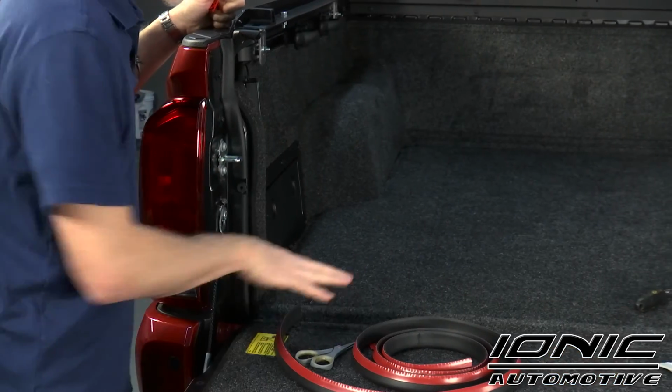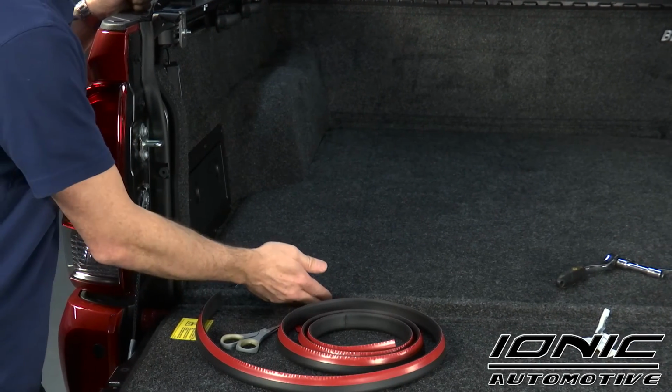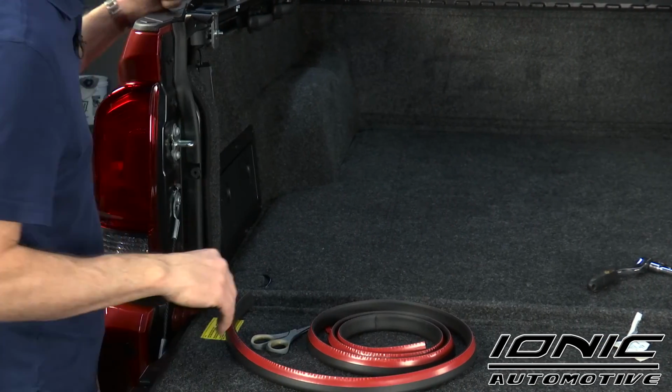Now this particular truck has a bed rug, so we're not going to have to run the tailgate seal between the tailgate and the bed underneath the bottom side of the bed. Otherwise, you would just follow that line as well. Repeat the same process on the opposite side.